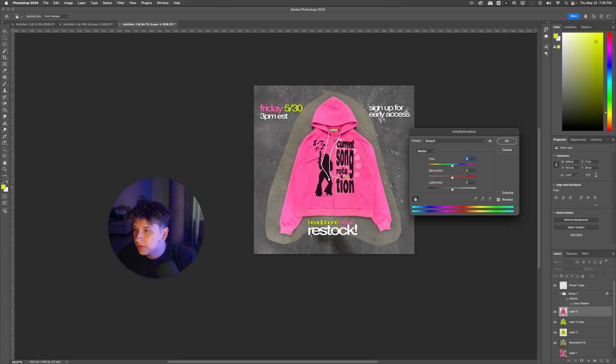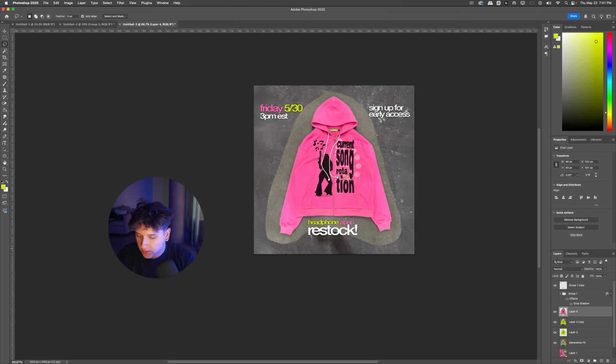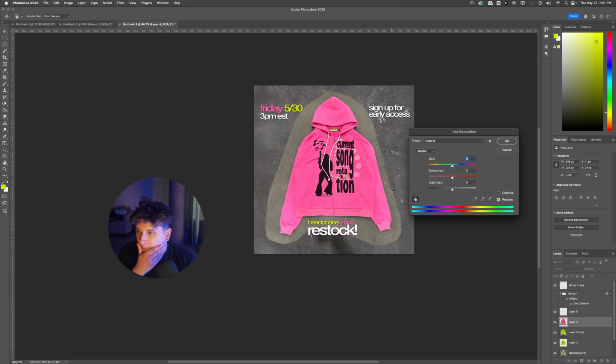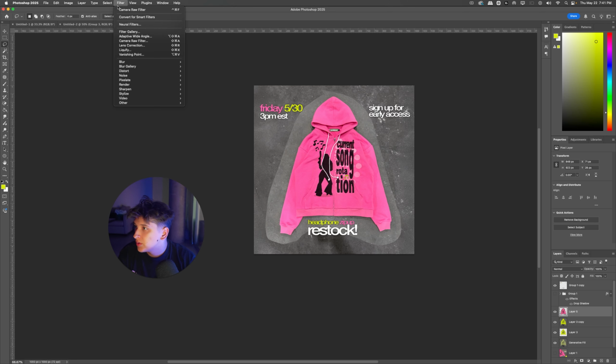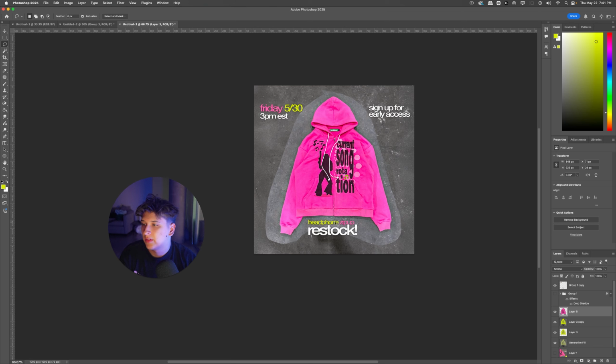Do the same thing with the background. Remove all the saturation. It messes with this thing a little bit, so let's remove all the saturation right here. Boom. And then let's do the same little camera raw filter we had. Yeah, that gave it life. And then let's just erase this very lightly.